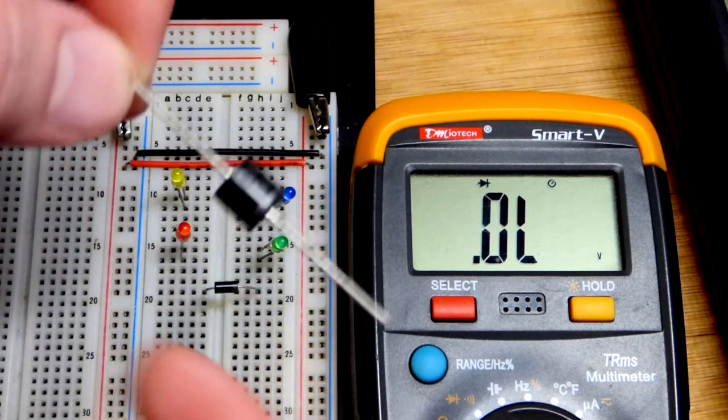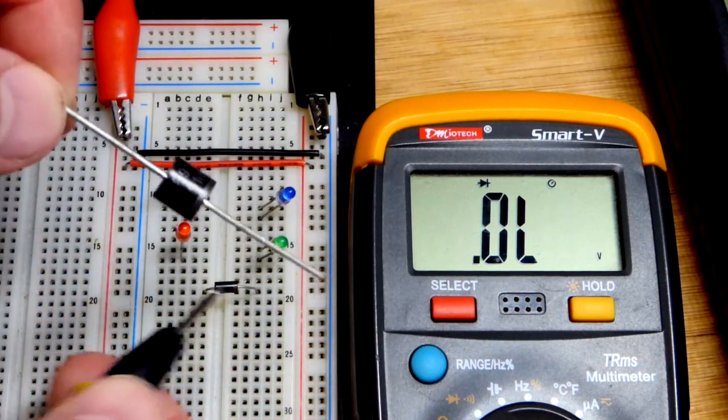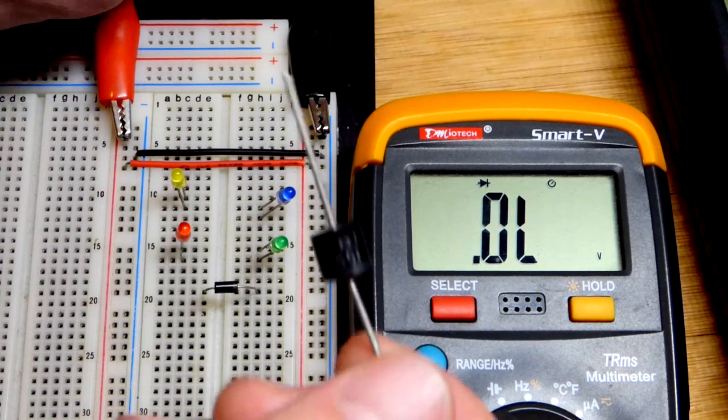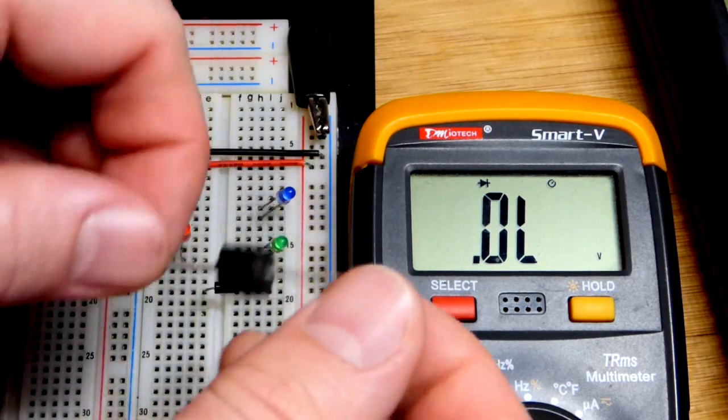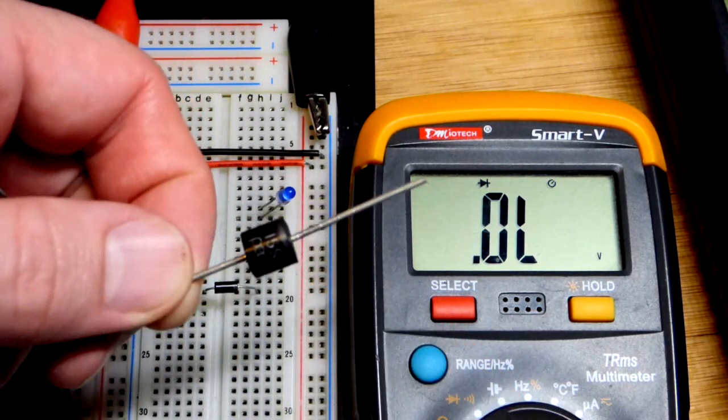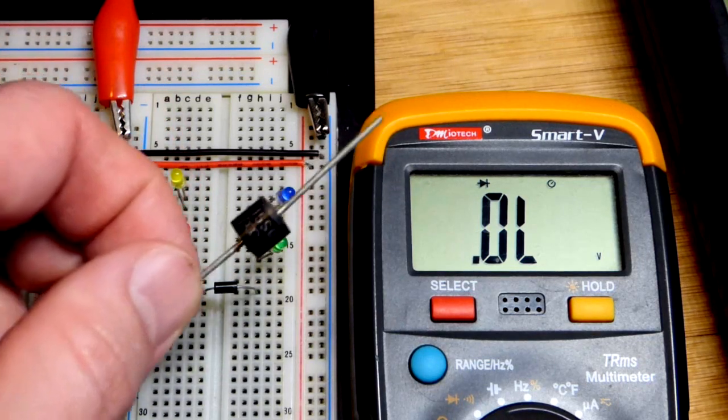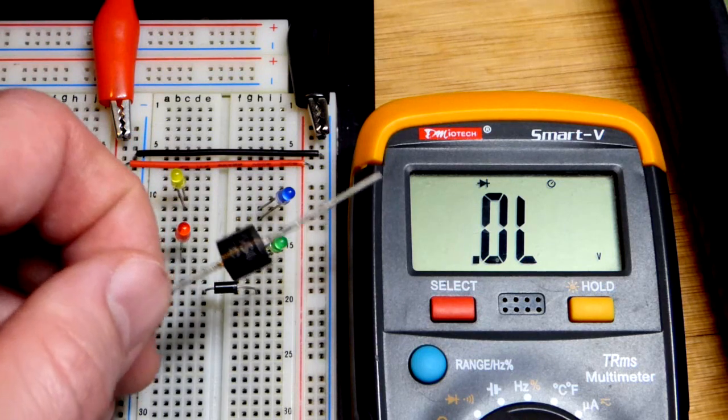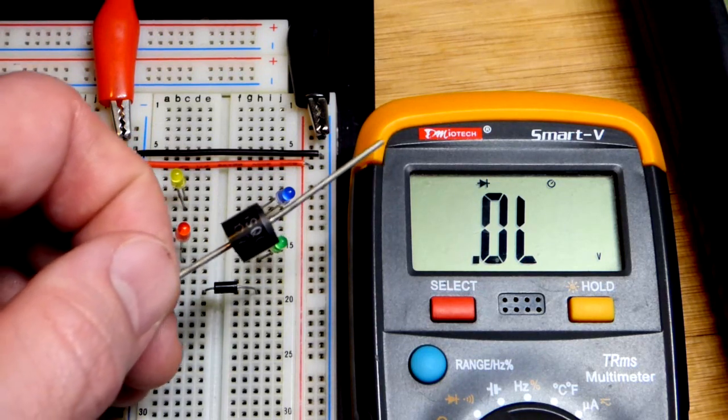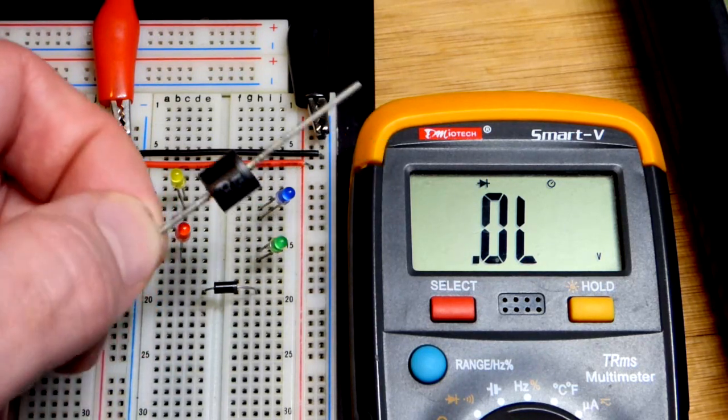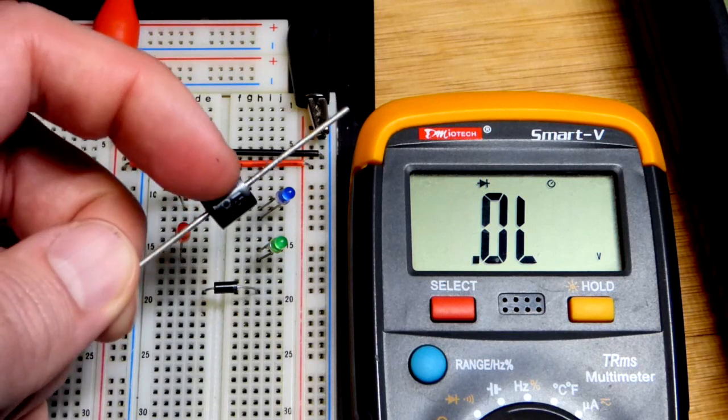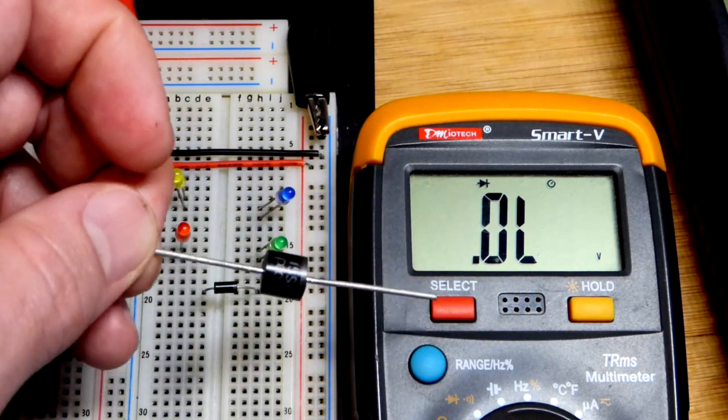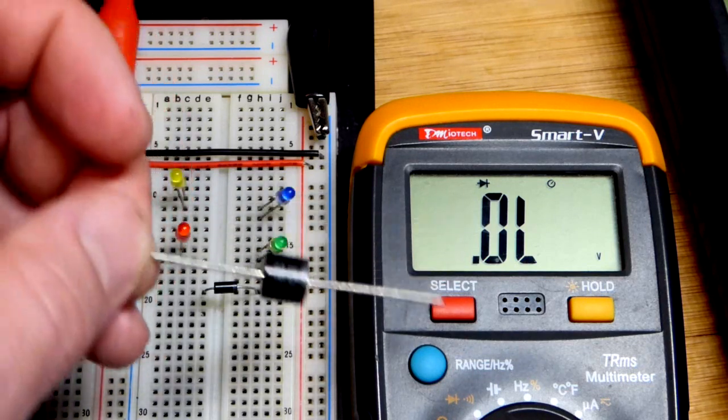Much lower than that diode. And that doesn't have to do with its size. The size is because, as I said before, I believe this is rated for up to 15 amps. I always check the data sheet to verify. These are commonly used with solar panels. You got a certain amount of voltage coming from the solar panel and usually a fair amount of current. You want that current to flow one way but not the other to help protect the solar panels.